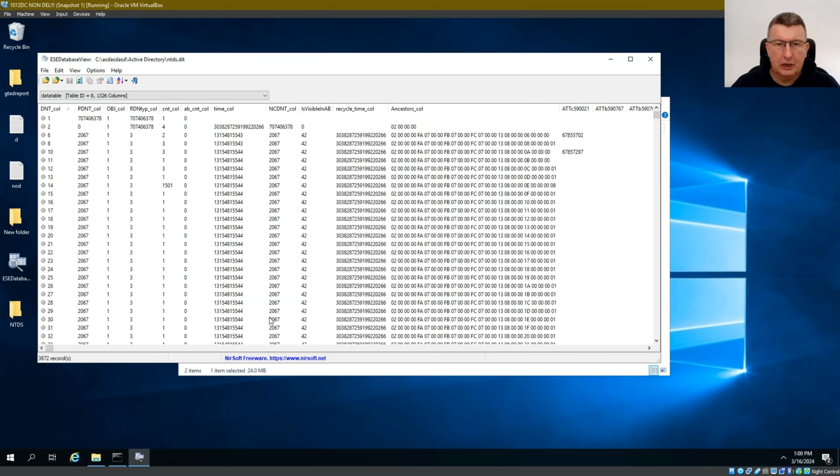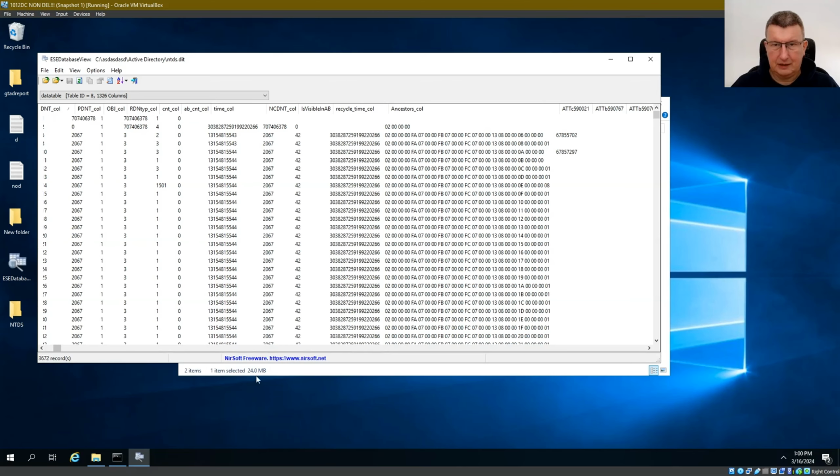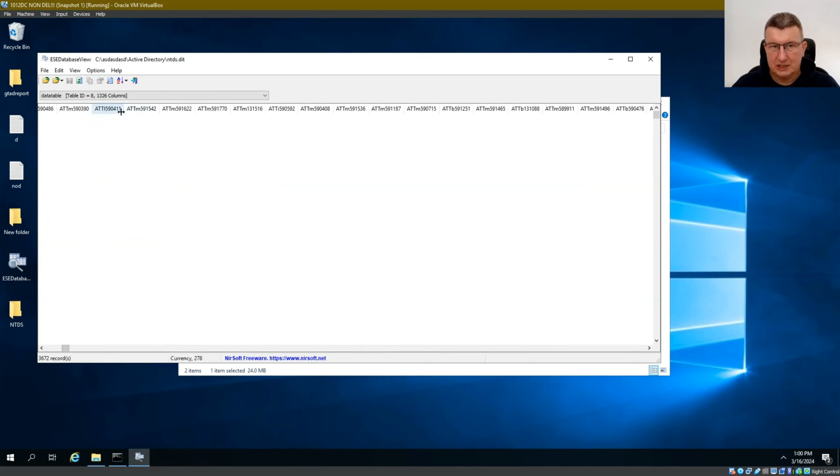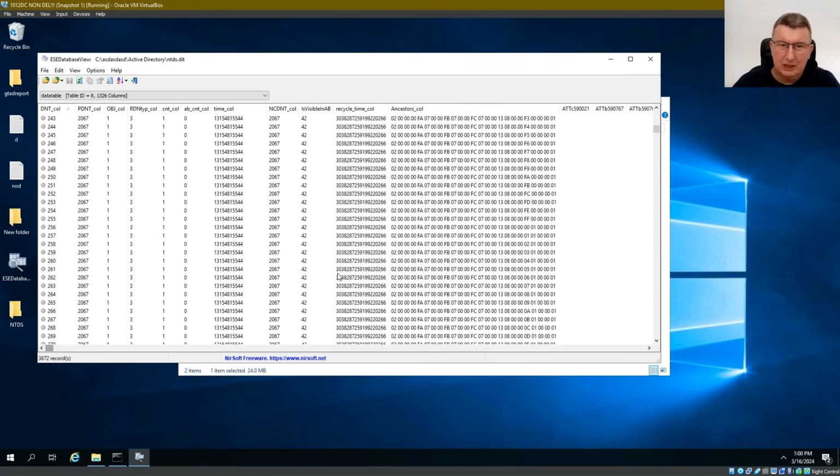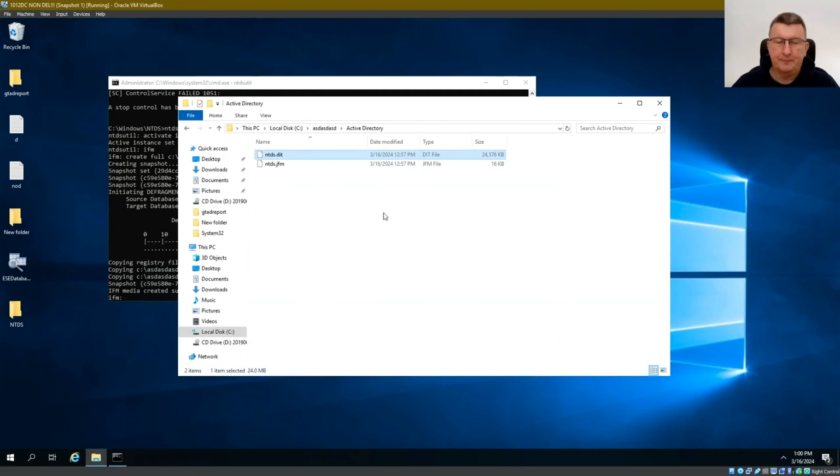Yet another thing, here you have it, and a couple of columns is quite regular, but then such naming comes in, and if I scroll right, you can see the naming for columns is not that useful, and a huge part of those is empty, as attributes of objects within Active Directory are empty quite often. So browsing it this way is not the most convenient thing I could imagine, but you can clearly spot it is actually a JET database.